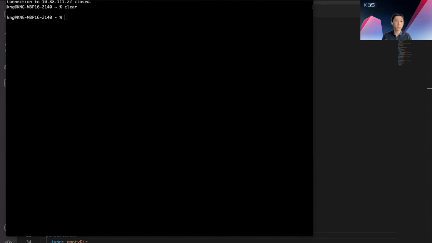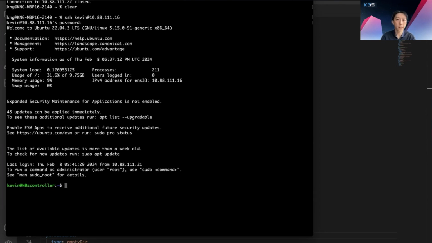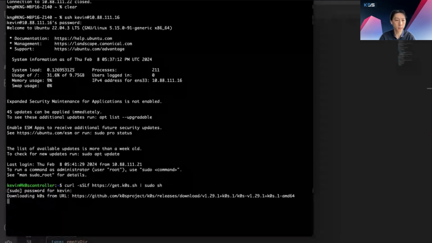And I'm going to start by installing k0s onto an environment. What I've got set up is 3 VMs on my laptop sitting next to me. They're relatively lightweight because it is a laptop, so I can't really spare too many resources. Let's go ahead and connect to one of those. And let's really go through the process of installing k0s onto this machine, right? Installation of k0s is a single binary, so we're just going to get a script and execute it. All right, let's go ahead and install.